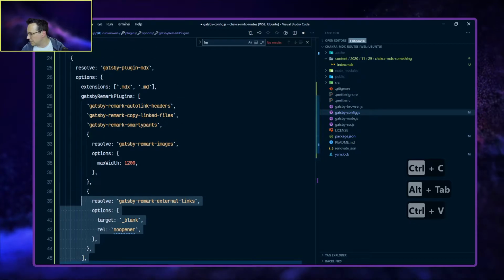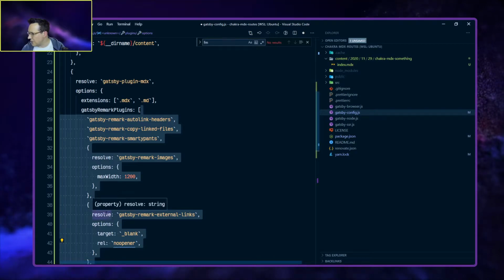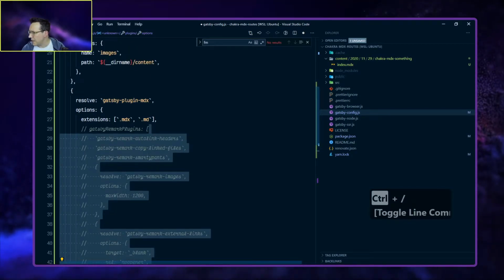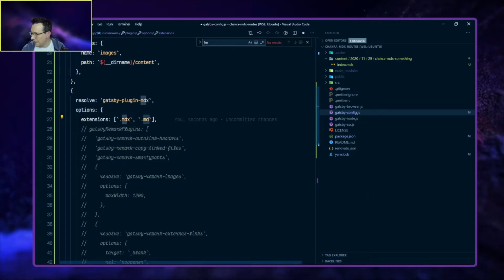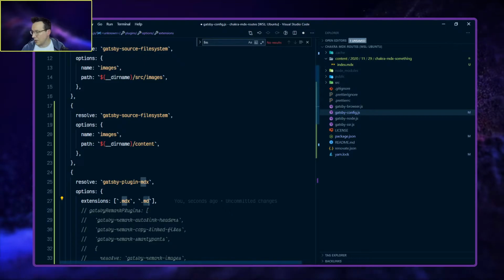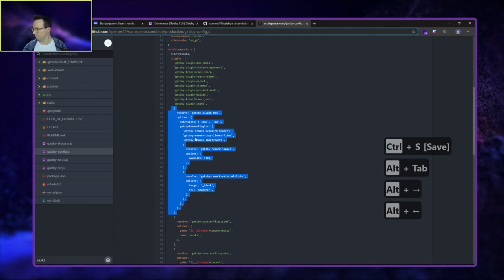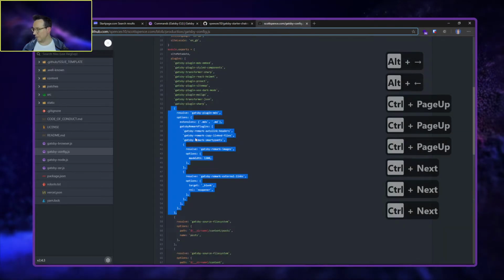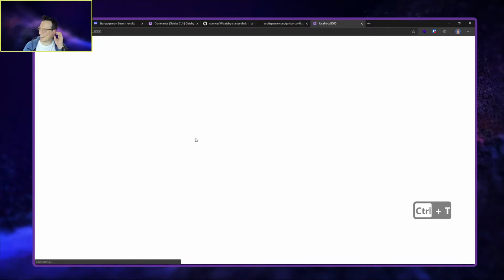But now we're going to have any extensions, so let's just comment all of that, and then this should just work for the extensions, MD and MDX, and it should look in content, and then it should create a file path 2020-11-29 chakra-mdx-something. So it's probably going to ask me, pardon me, on here, where I've not even opened up the Explorer. It should ask me for it to restart the server.